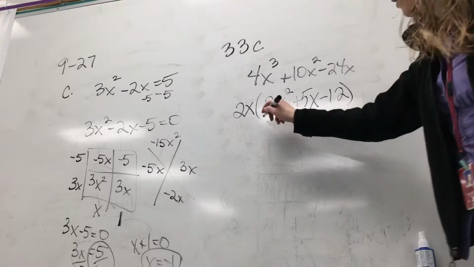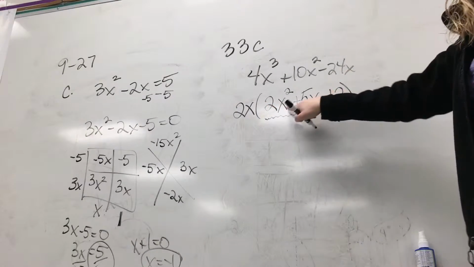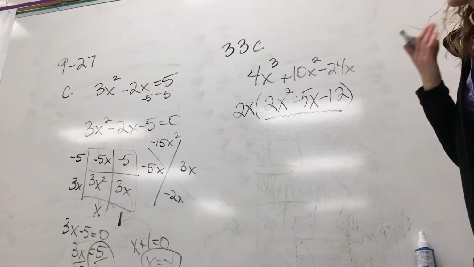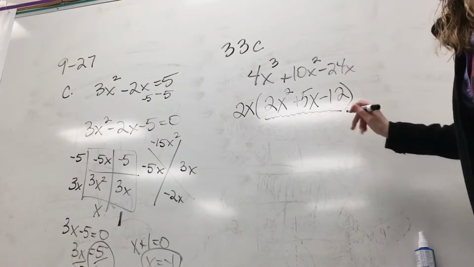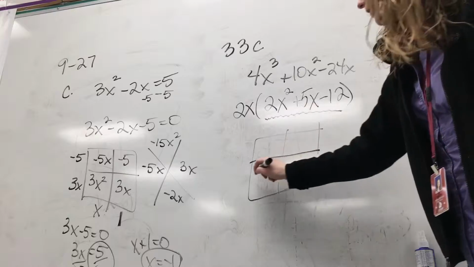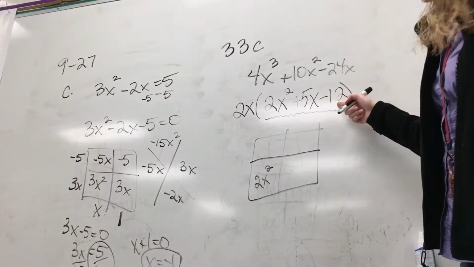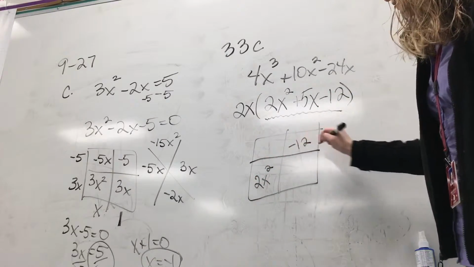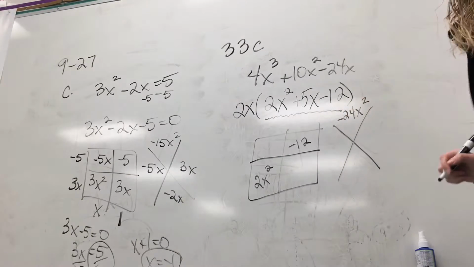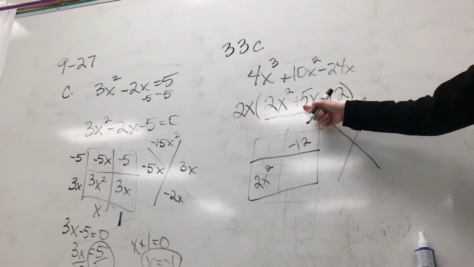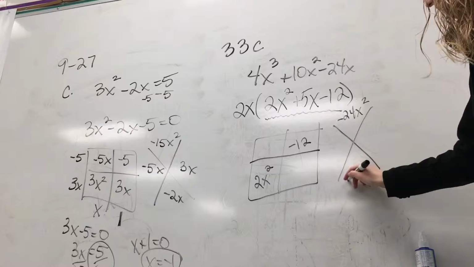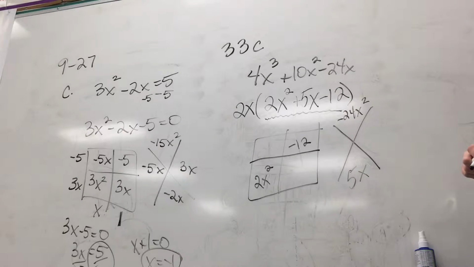Okay? So now under here, there is an x squared left. This term is an x squared. So I have to factor some more. I have to use the box and the diamond with only this part in the parentheses. Okay? So I'm going to put my 2x squared here, my end number minus 12, multiply them together, I'll get negative 24x squared. Okay? I put my positive 5x, we're still only using the parentheses step, forget the 2x's even there. Okay? 5x down at the bottom.